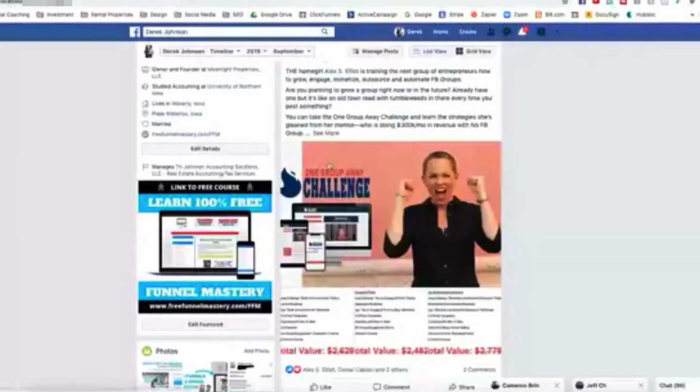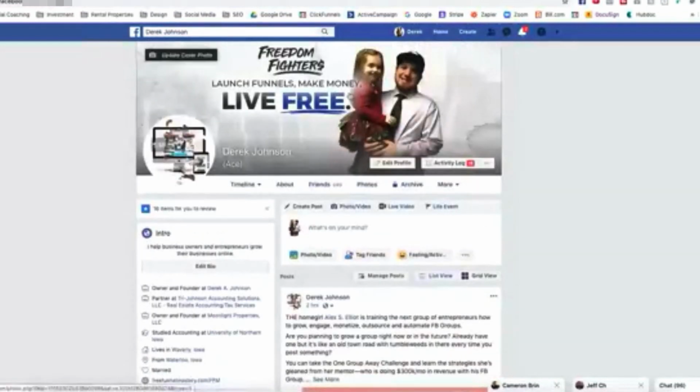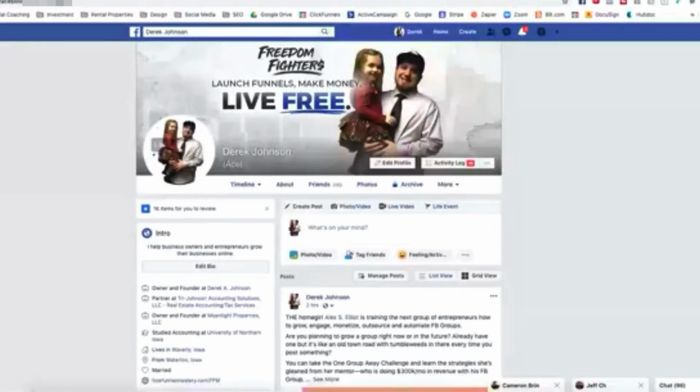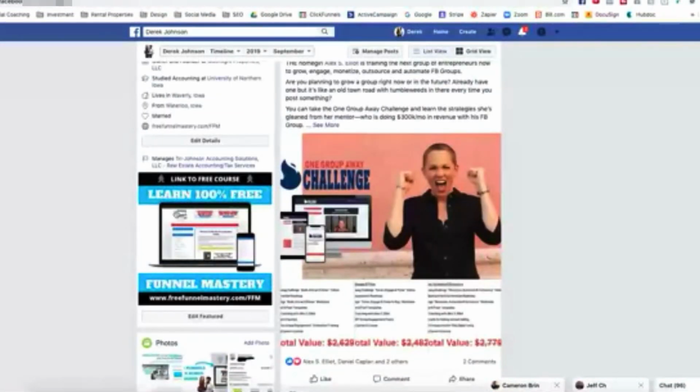But the key thing is optimizing your social profile, turn it into a funnel. You've got your cover photo you can use. You've got your Facebook profile picture, which you can turn into a short video. You've got your featured photo, and just make sure to link to your lead magnet or even a waiting list.